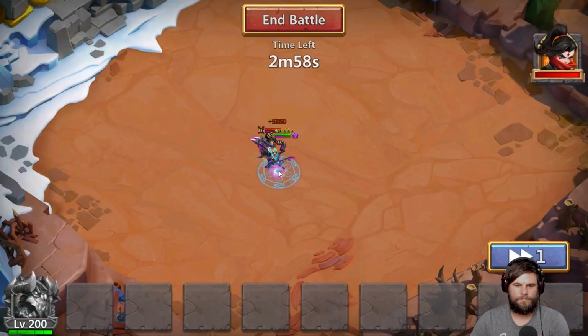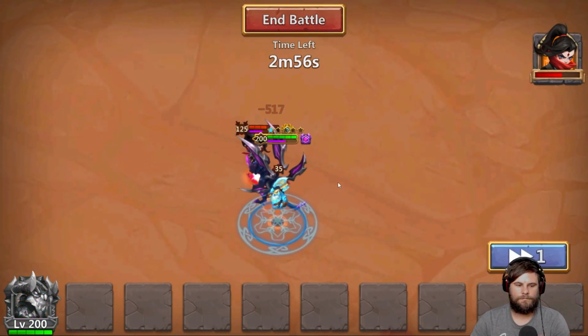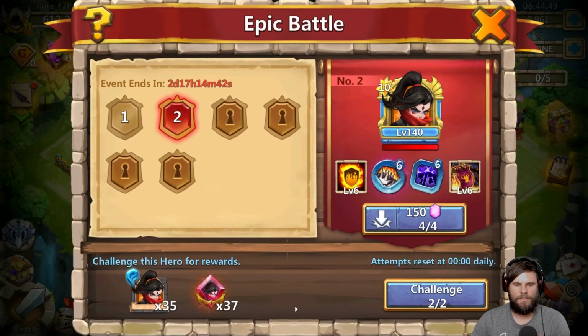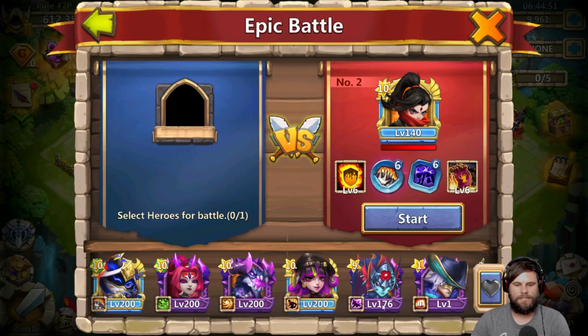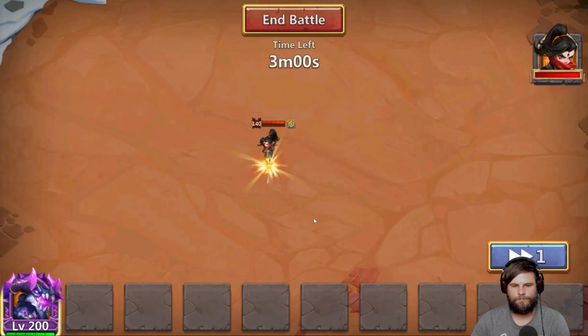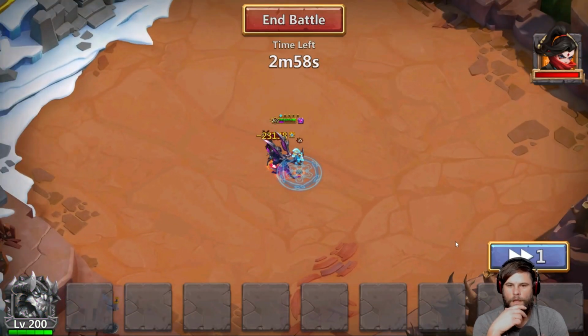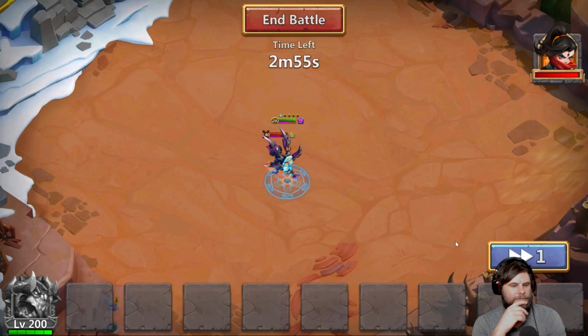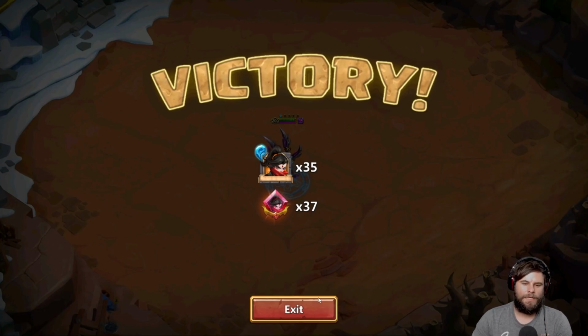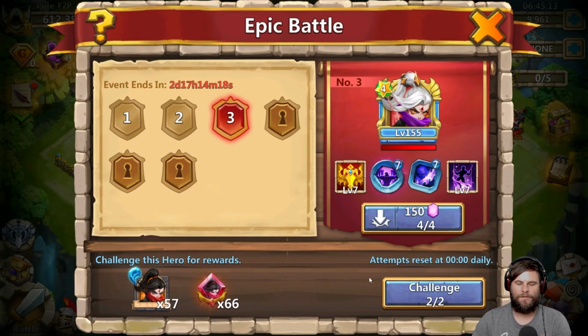Let's see. Quite easy on the first one, but it's usually easy on the first one. So let's try that again. Please don't fail me now. He's taking quite a bit of damage, but we won. Okay, so far so good. But now this is where we're gonna struggle.